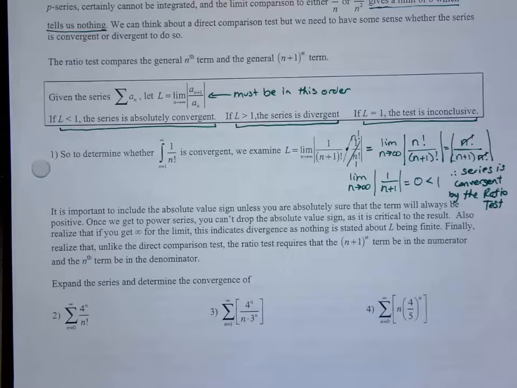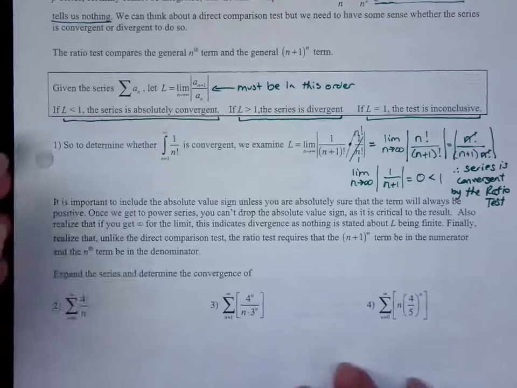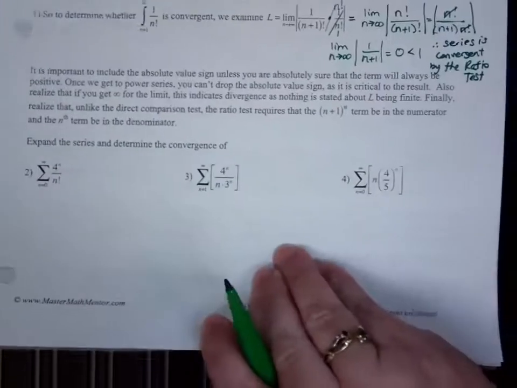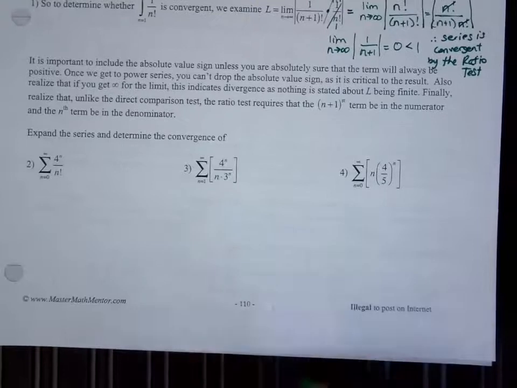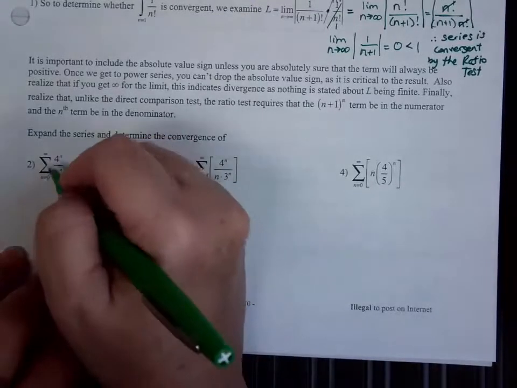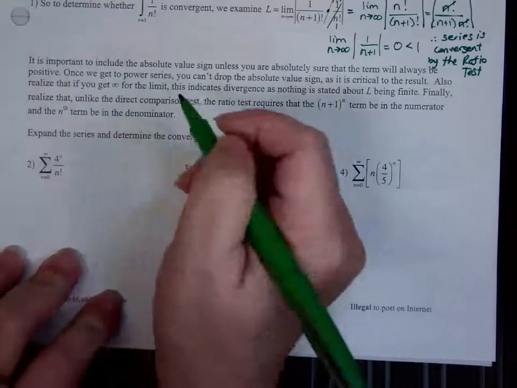Okay? So now what we're going to do is just spend some time practicing on some other ones to show you how they work, depending on where the n is. How do you do it when n's a factorial? How do you do it when n's the exponent? Things like that. So look at number 2. Oops, let me move that back into view, just for those of you who are still copying. Okay? So we now have the sum from 0 to infinity of 4 to the n over n factorial.